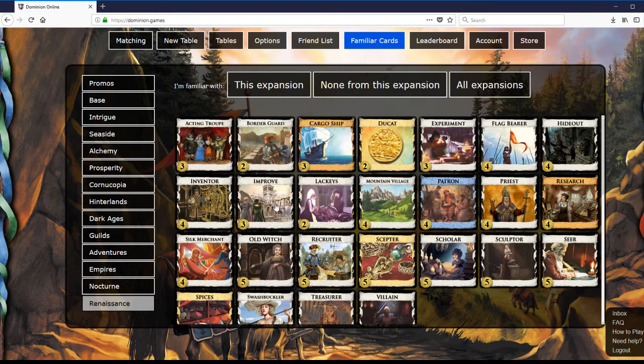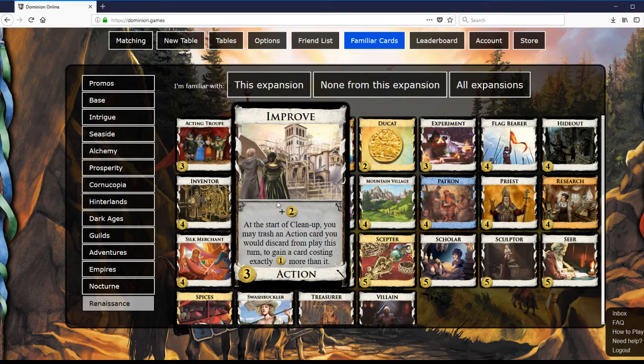Like a couple of these is fine. Improve. People seem to be really high on this, and I don't understand. It's a terminal silver. At the start of cleanup, again, this is, you discard all the cards you have in play, and then you draw a new hand of 5 cards. That's what happens in cleanup.